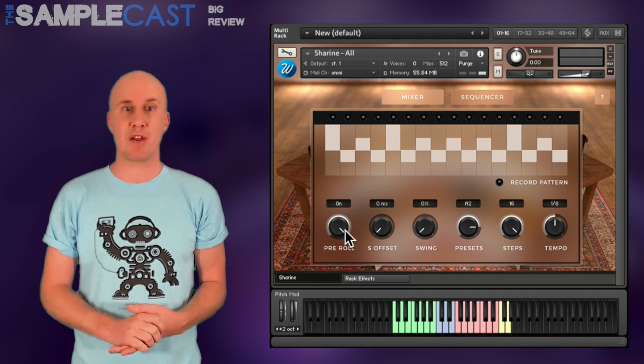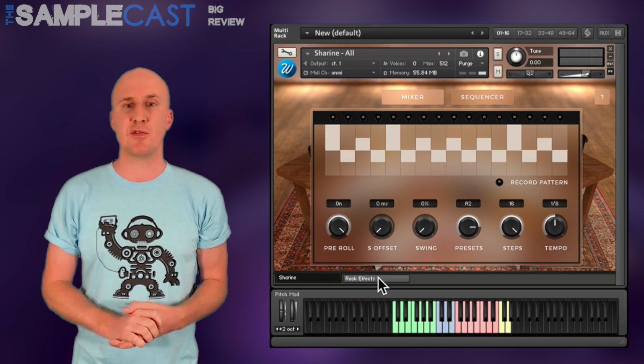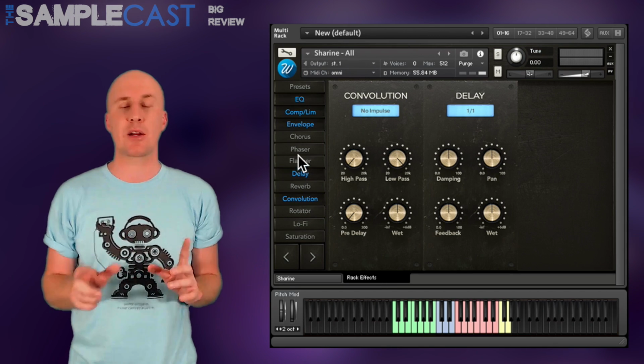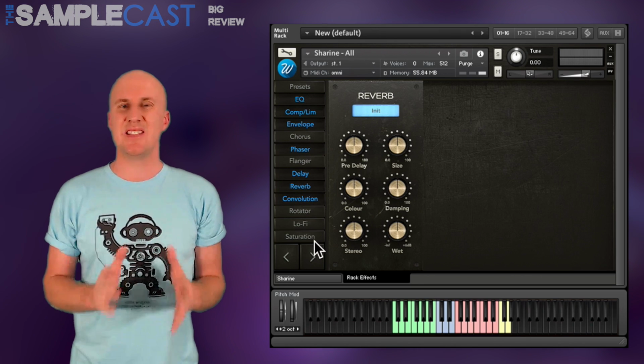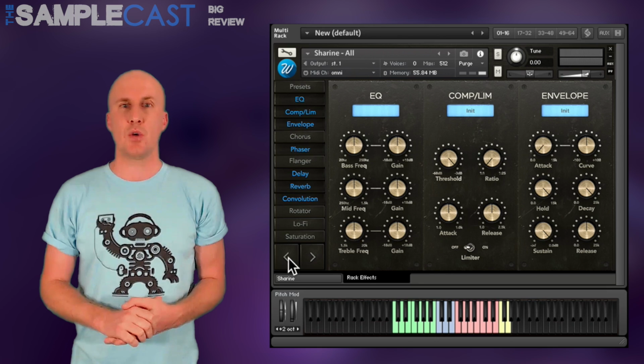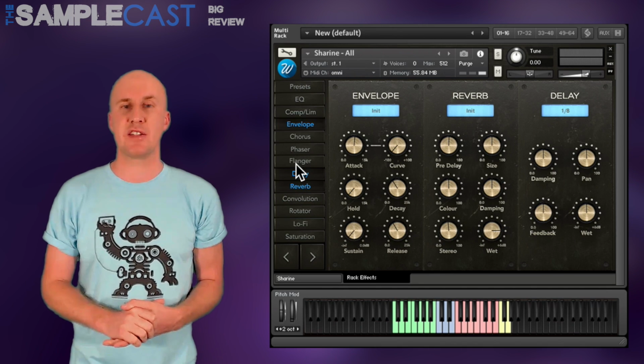So for the minus points of the library, well, the FX rack is useful, but the way it loads the effects into a virtual rack and then you have to scroll backwards and forwards with the arrows, it's needlessly fussy, to be honest. You probably could have done all that on one page. Also, the small number of FX presets are pretty useless, and you're better off creating your own.